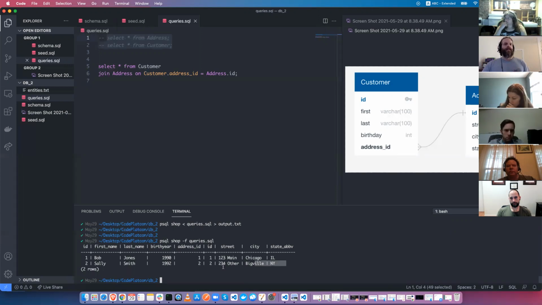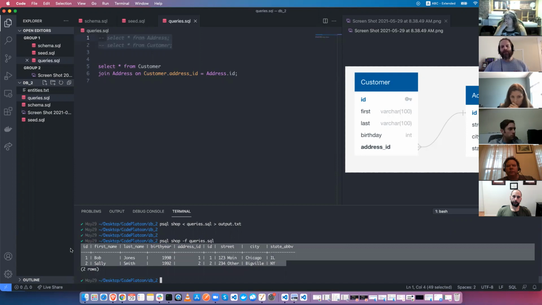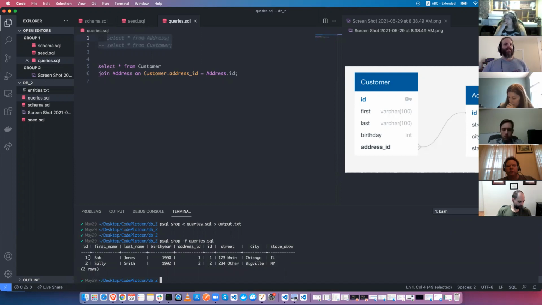So here we get one big table which has everything, right? So it has the ID of the customer, and the customer's name, the birth year, and then the address ID. And notice that these are the same. So this is where we're joining these two tables together: customer.address ID and address.id.